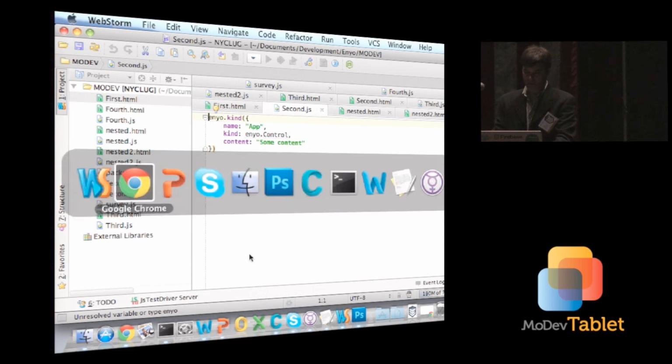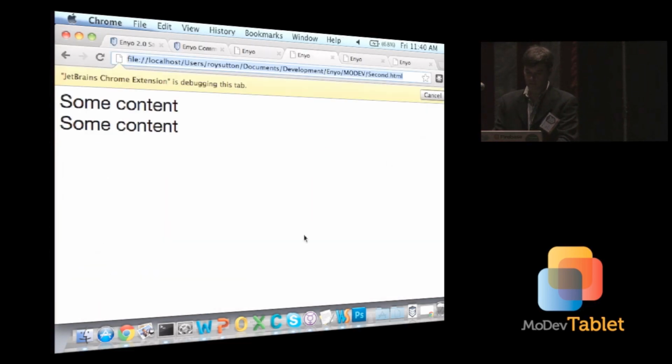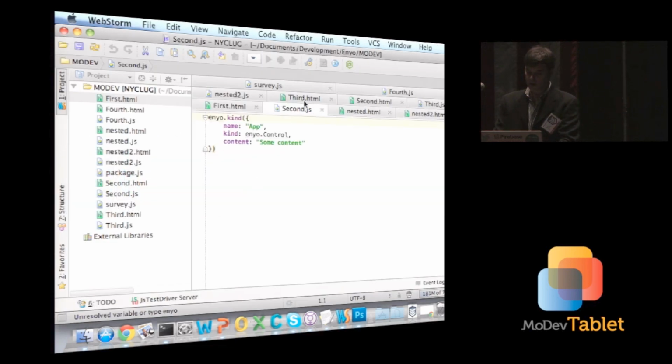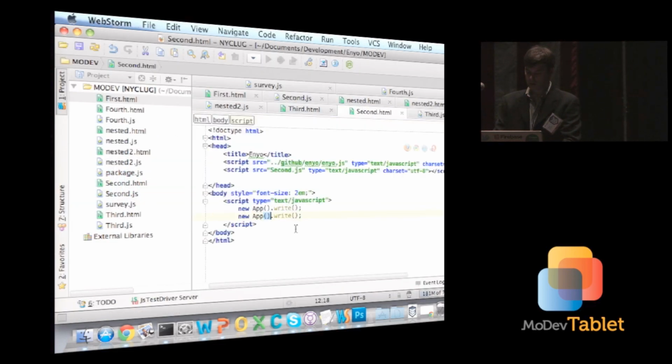And as you can see, there we go. You might wonder why some content is in there twice, and the reason is that I have included that twice. So I've reused that control that I've made. I can reuse that as many times as I want to. Each one of those is independent. It has its own data, its own state, so we can reuse it.